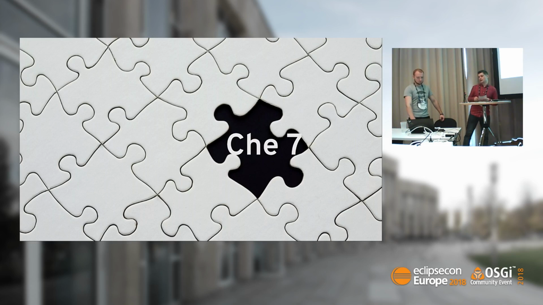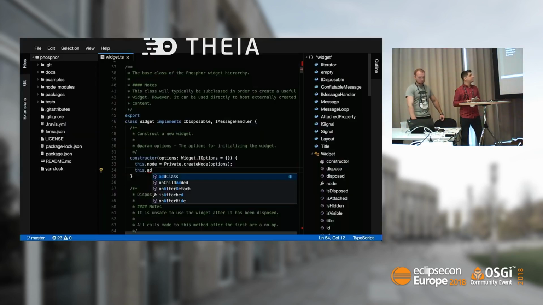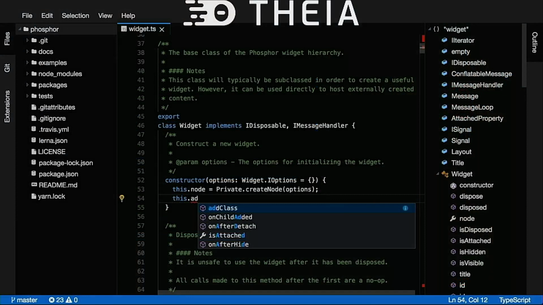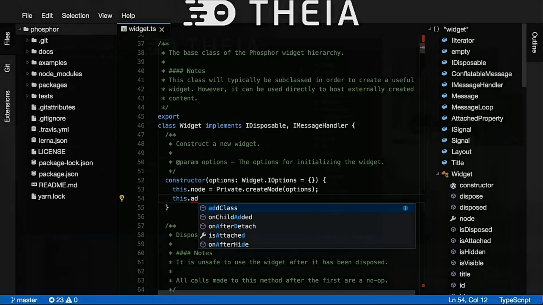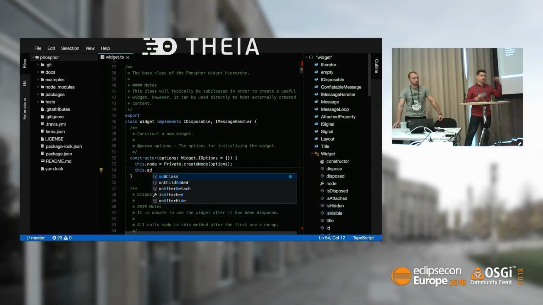So in Che 7 we changed our IDE. This is another Eclipse project, Eclipse Theia. It's written in TypeScript, and it's heavily inspired by VS Code. You can use this in Che 7 instead of the old GWT IDE that you've seen on the previous slide.